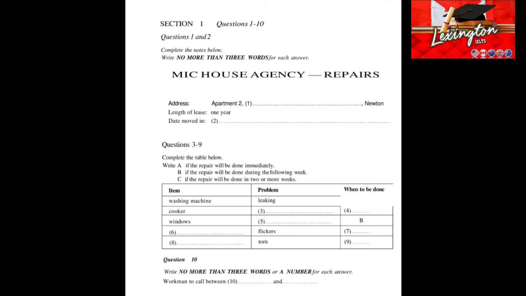Fine, I've got that. Then we're worried about all the windows. Are they broken? No, but there are no locks on them. And, you know, with the insurance these days... Uh-huh. And when would you like those done? Well, that's not really urgent, but you never know when there's going to be a break-in. No. We'll get those done for you next week. Don't worry. And then there's the bathroom light. It's getting quite annoying. It flickers quite badly and it's giving me headaches. I'd really like to get that replaced right away.